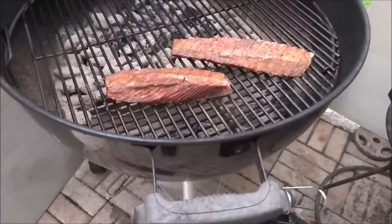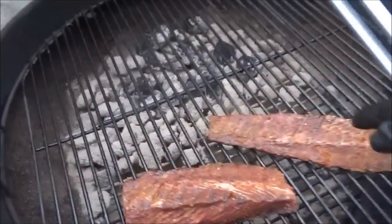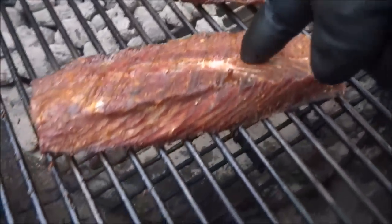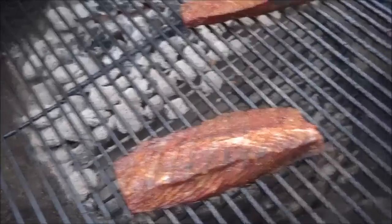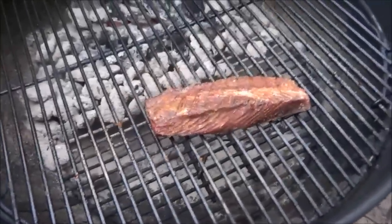Okay, we spent two hours on our smoked version and they look pretty awesome. You give them the old poke test and they're starting to flake — see how it's kind of opening up when you press it. Same with this one starting to open up. Don't want to overdo them, so we're going to go ahead and take those guys off. We'll put them over here with our blackened one. I think this is going to be the star maybe — it's going to be pretty hard to beat that blackened one.